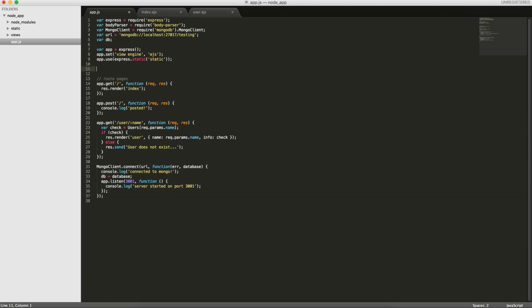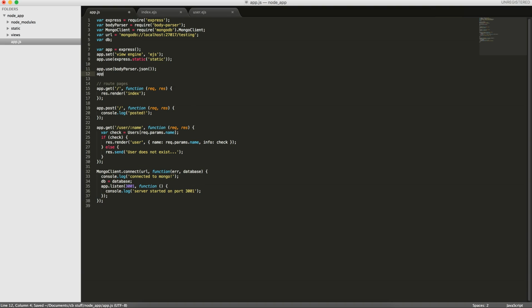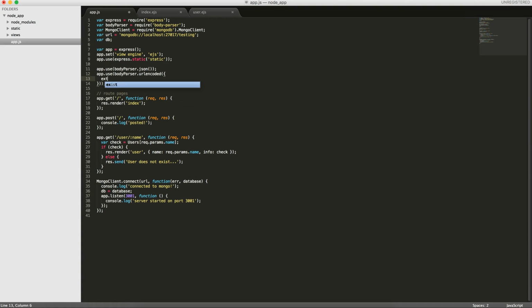So we're going to do app use body parser, and then .json, and then app use body parser .urlencoded, and then we'll pass in the parameter extended equals true. And I'll post links to documentation about how the body parser works, but these are the basic functions we need to get it up and running.